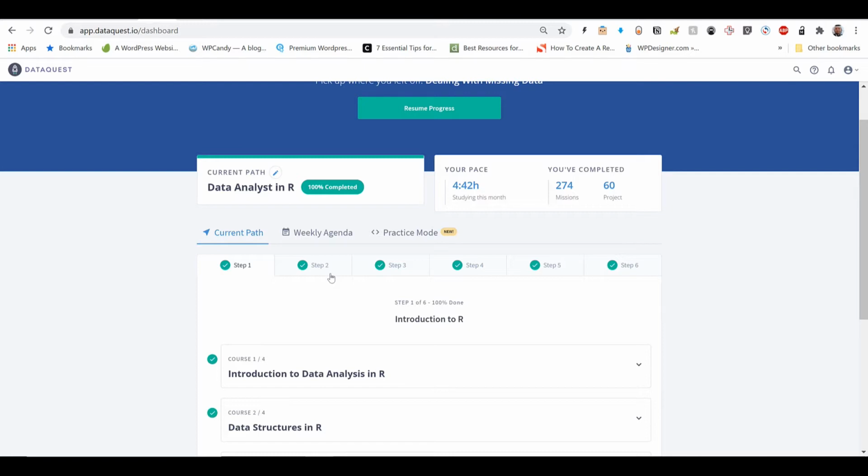The data analyst himself should be able to get the data from data warehouses or databases, so he can use SQL. And then give me some projects so I can apply all the skills that I learned.